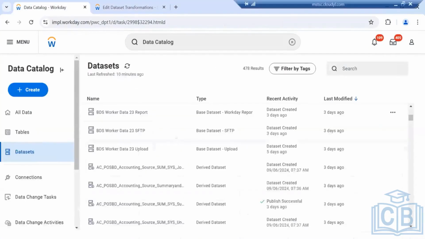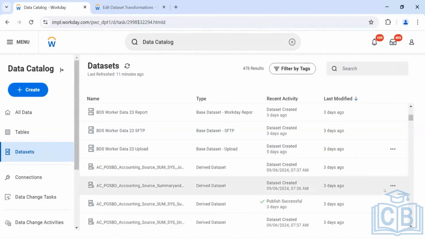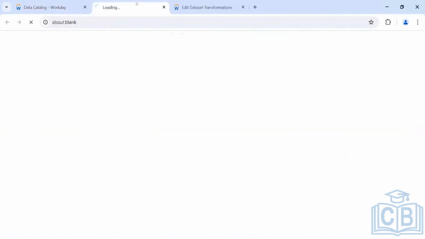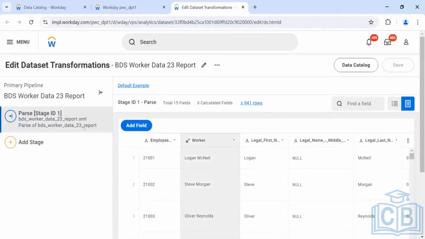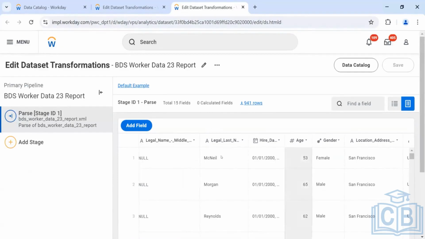But when we import the file, let's say I go to this file and go to edit transformation, then we can edit the parse stage. Because when we get the data from a Workday report, it knows that in Workday the data was available in this format only. It will copy the same as it is, so there will be very little chance of error when importing the data from a Workday report.